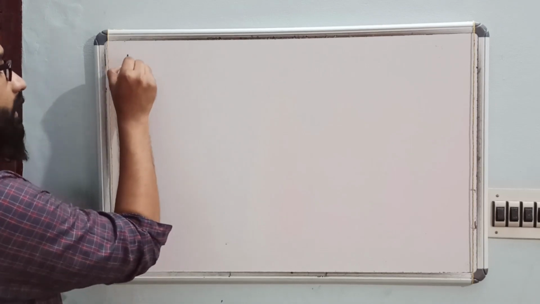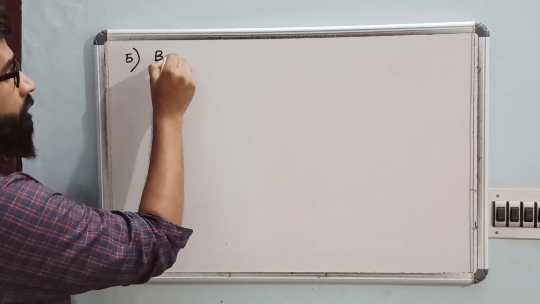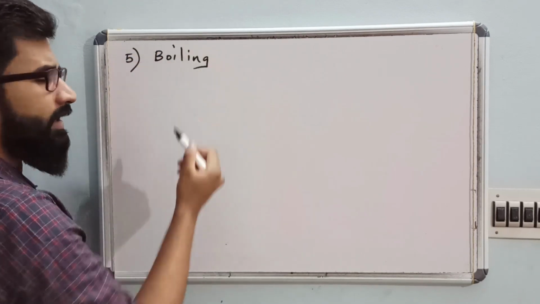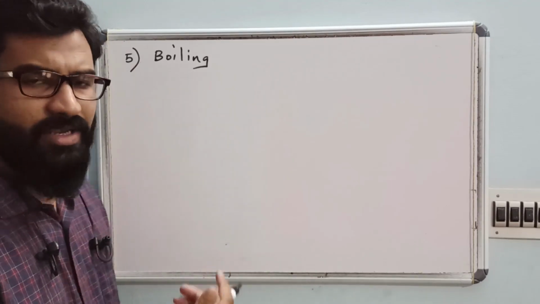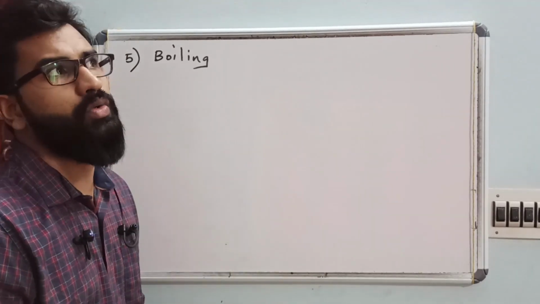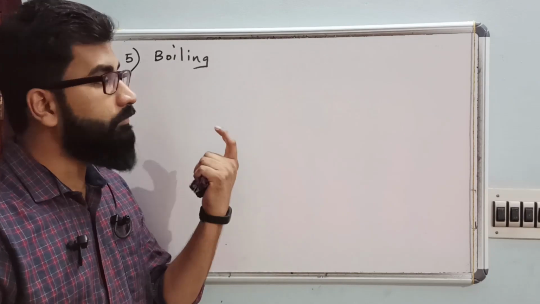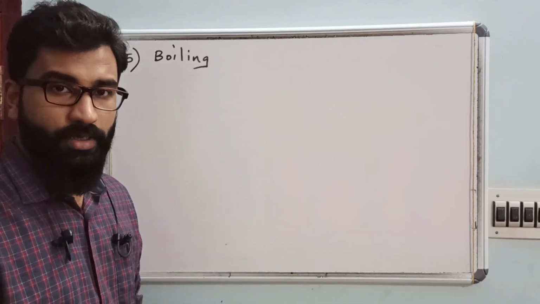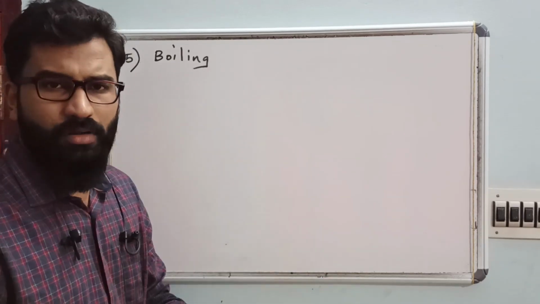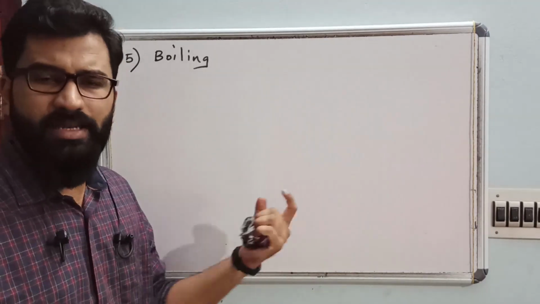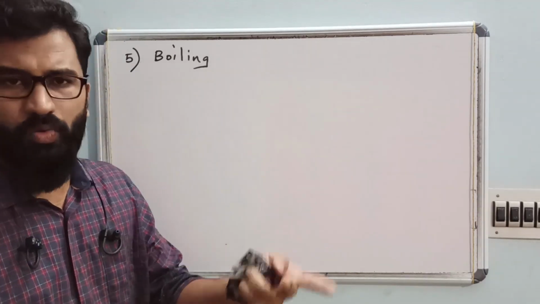So if you see boiling and condensation, so far we don't have any problem. There is only one problem in 2019 where there was a question based on nucleate boiling, but that question can be easily solved by using what? Simple energy balance equation, Q is equal to M into lambda, right?